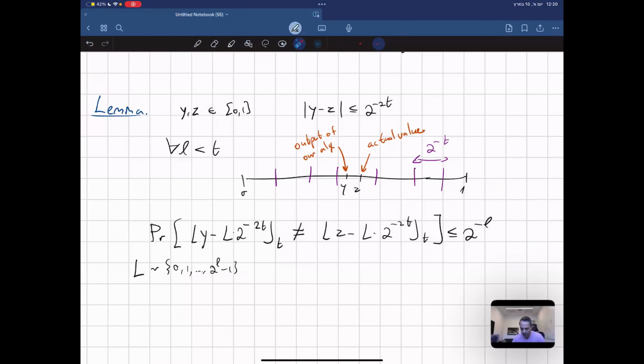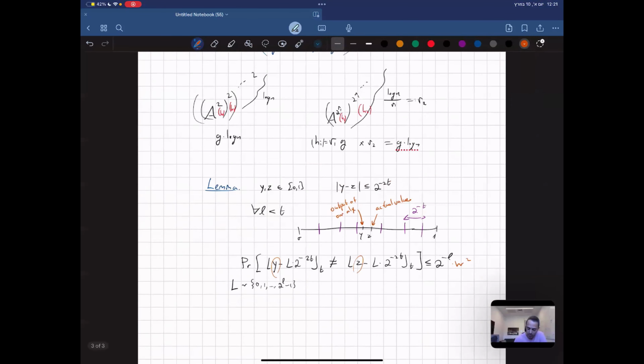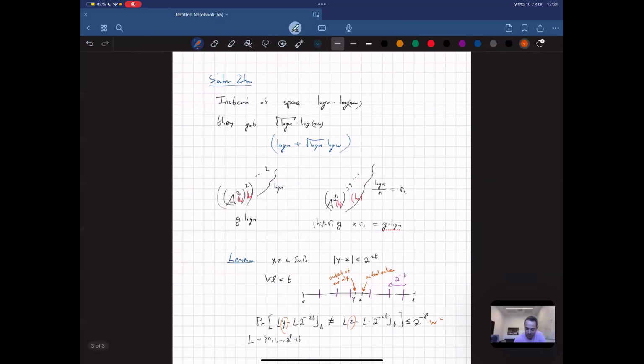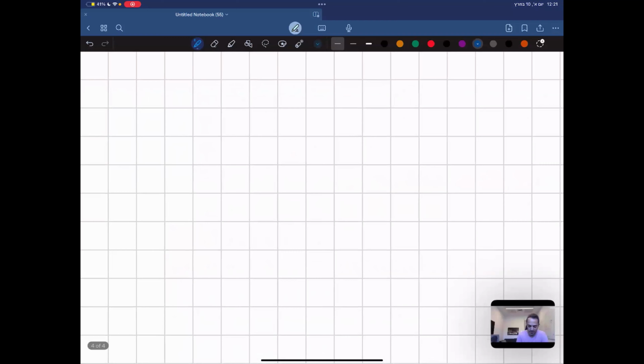Okay. So in particular, as a corollary of this lemma, you can replace this y and z with matrices and put a w squared here, by w matrices, and you will be guaranteed that the max norm, so every corresponding entry in the matrices, will be the same, right? Rather than just numbers. So with this lemma in mind, and with Nissan's algorithm in mind, we are ready to actually state the Saks-Zhou algorithm.